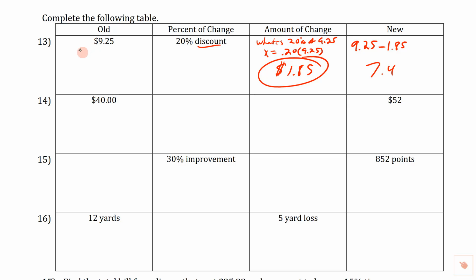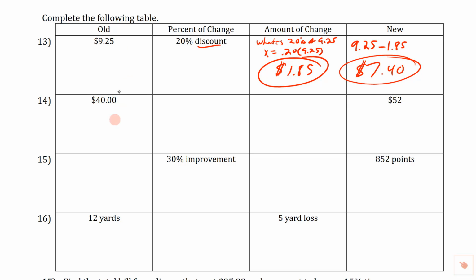But remember, this is about money, and like we said before, we're not going to leave this like this. We're not going to say it's $7.4. We're going to say $7.40. Okay? So this was a discount. That clues us in that the change was going in a downward direction. We'd have to subtract when we're done. Now, it is possible for you to find this one right here, and we talked about how to do that, and then go backwards and figure out what the discount was. Lots of different ways to do these. I'm going to stick with this for right now.